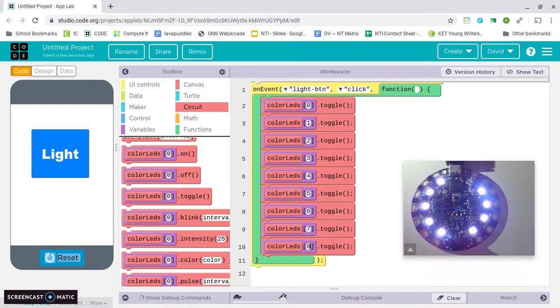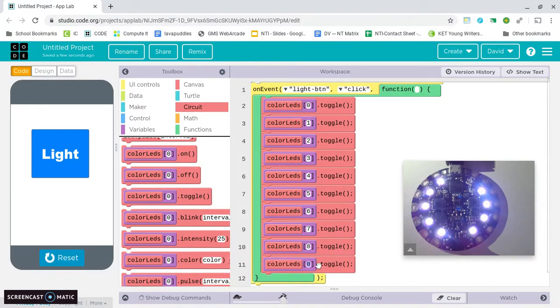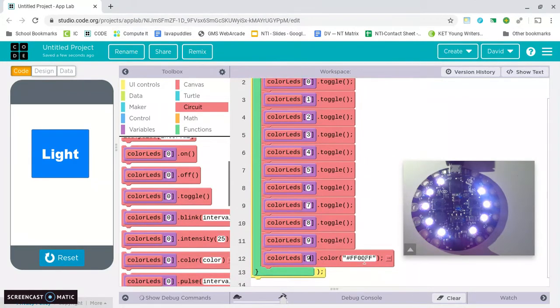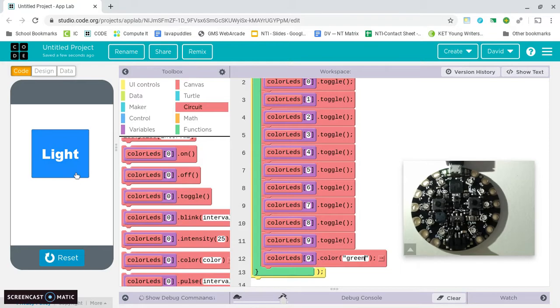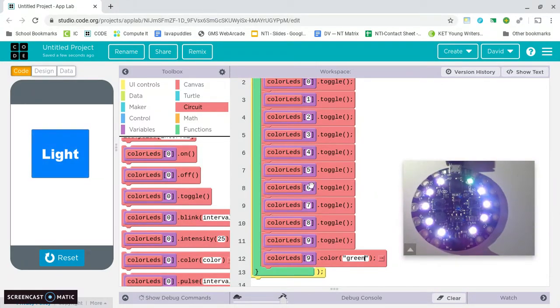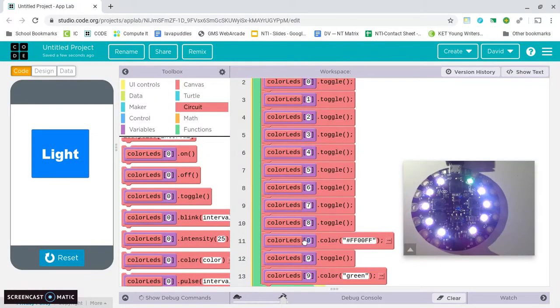So we'll go ahead and use him to do something a little bit different. So we'll go ahead and toggle 9, which will be that last light, but let's also change his color. So we'll make the last light color LED 9. Let's just try green. And it's a little hard to see because the other ones are so bright, but that appears to have worked. So let's go after 8 and let's make him red. So you can see my camera's having a little trouble focusing, but that's working.